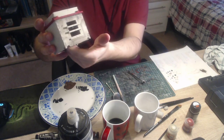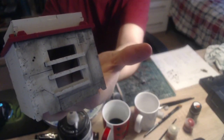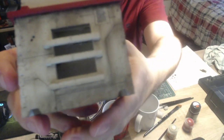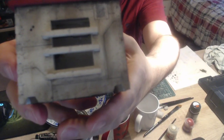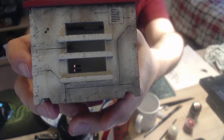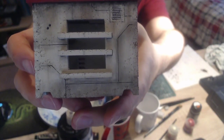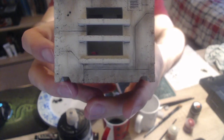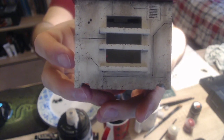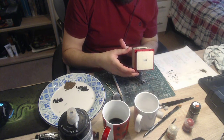Then you can probably maybe see, maybe not actually. If I show up there, will it focus in properly? Yeah, there you go. It had it for a second. There you go. You can see the speckly bits, which are like the paint chips. Yeah, that's coming along nicely. Coming along real nice. So that's probably enough chipping for that. It's probably as much as you want.